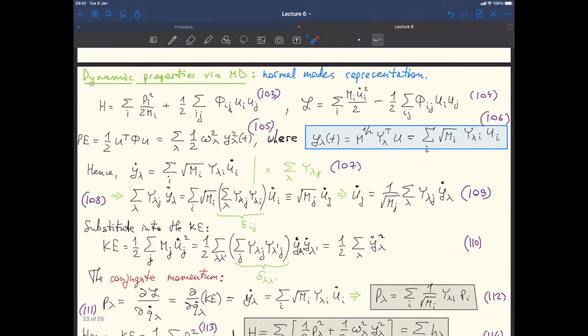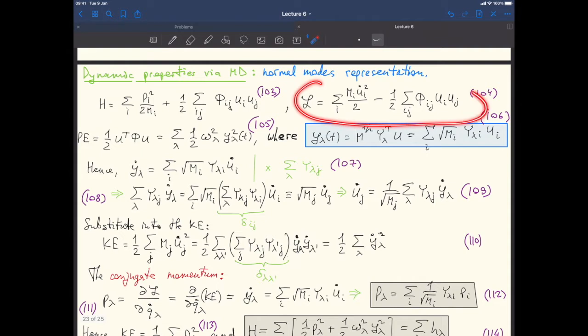So that means that the Lagrangian of our system, we won't be using the Lagrangian, but I'll just mention that, is composed of two contributions. Kinetic energy is the sum of all contributions coming from all the normal modes, and the potential energy is also a sum of all contributions coming each from a normal mode. So the Lagrangian is actually a sum of Lagrangians, each associated with a particular normal mode. So it's completely additive in the normal mode representation.